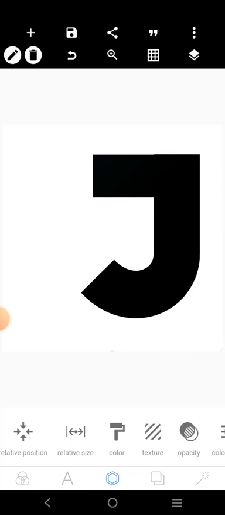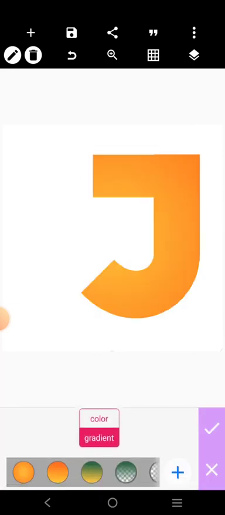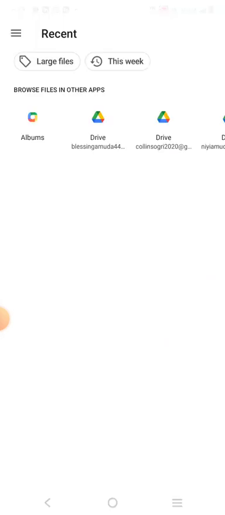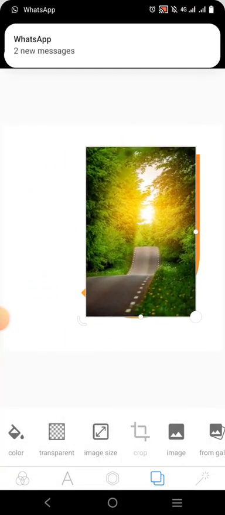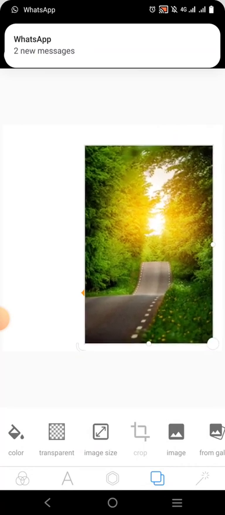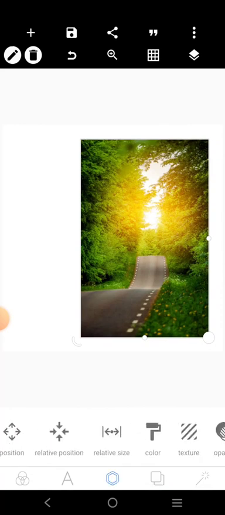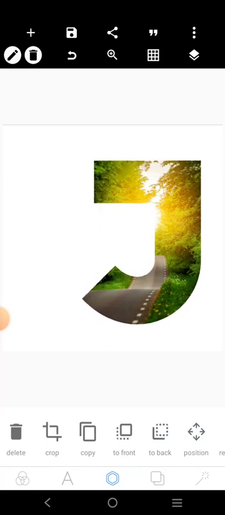What you want to do now is to get a background here. The background I'm going to be using is this one here. No, sorry, that's not the background. The background I'm going to be using is this one here. I'm going to place it right there like this. I'll drag it to fill the shape and send it to the back. See that now? Then I'm going to touch this here. Look at it, I've selected it.